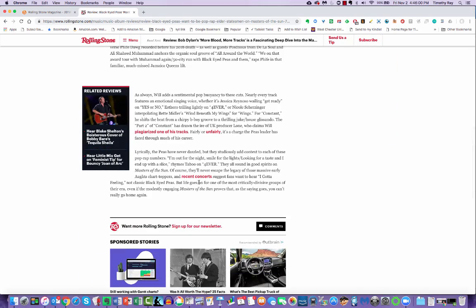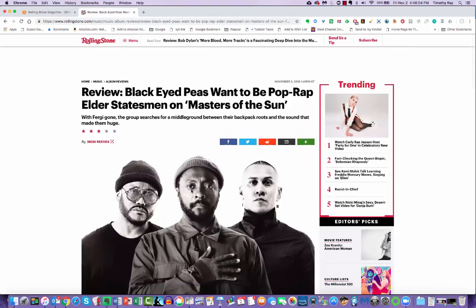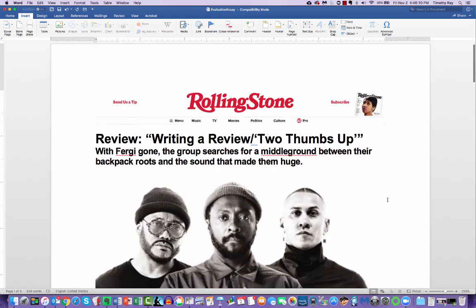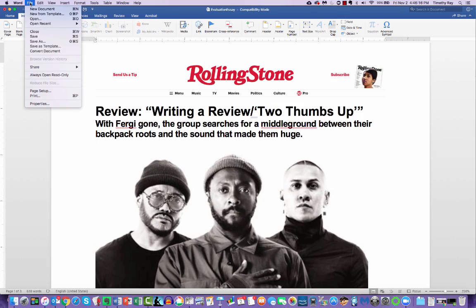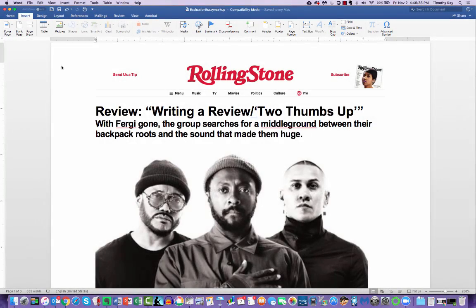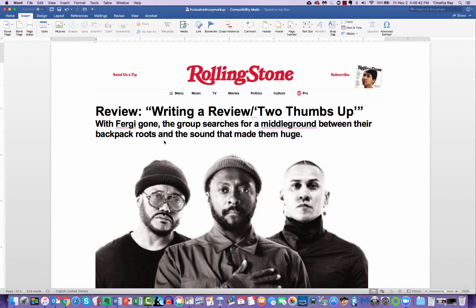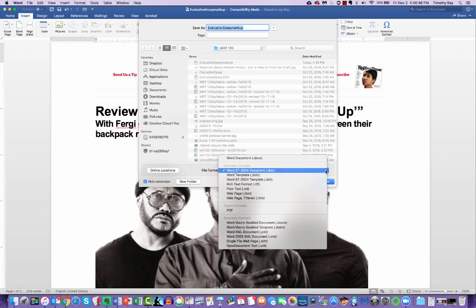So looking down further, I see related reviews, but I don't see much else at the end of this review. But we're going to try to emulate and represent this as much as possible. So now I've got it as a Word document. Let me give it a different name because I don't want to lose it. Okay, so now I'm going to save it as a PDF. And it's going to take all those visual elements and lock them into place.